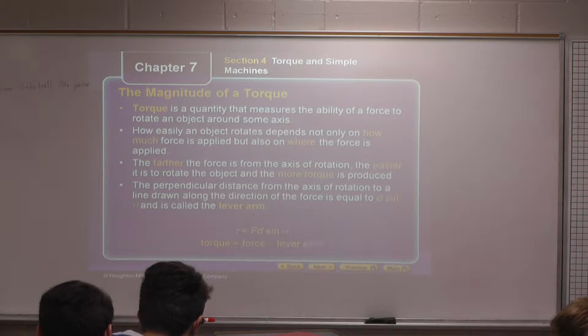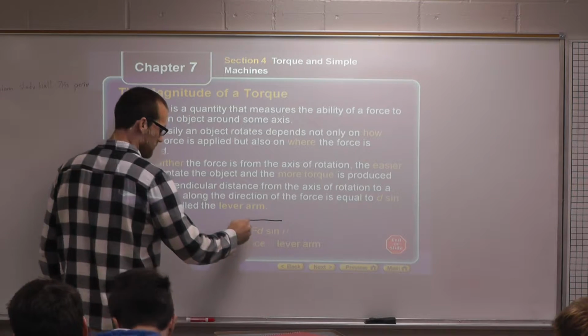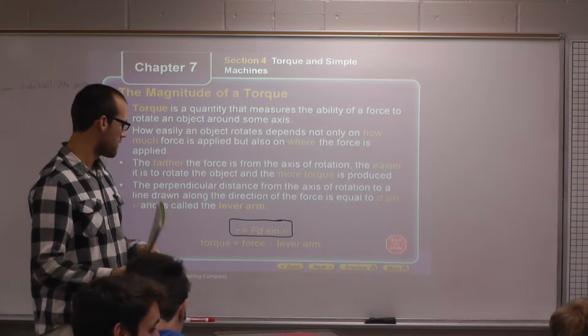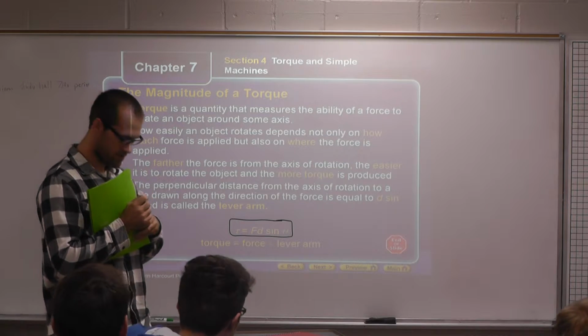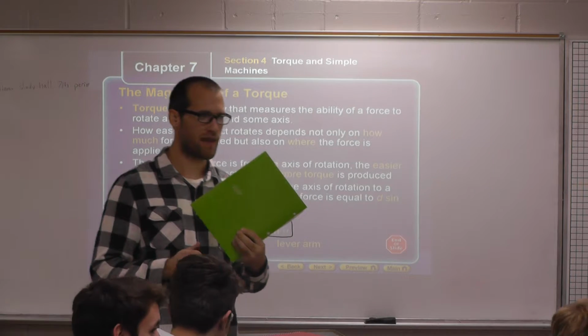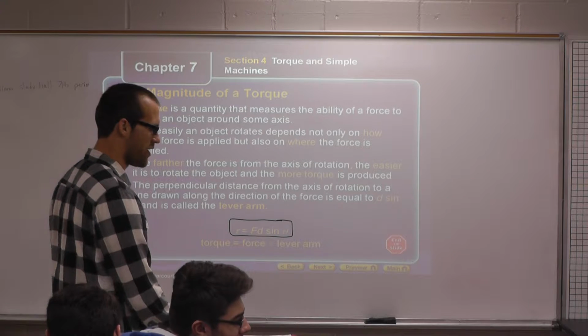Oh, wow, that's a lot. There is your torque equation. Sine of theta. In the note packet it says sine of Q. It says Q? Yes. I'm guessing it autocorrected. In the book, they're saying it says theta. I might have tried to put theta and then it autocorrected to Q.